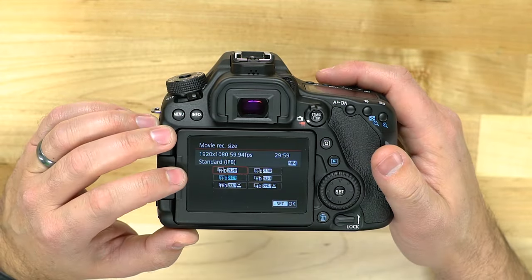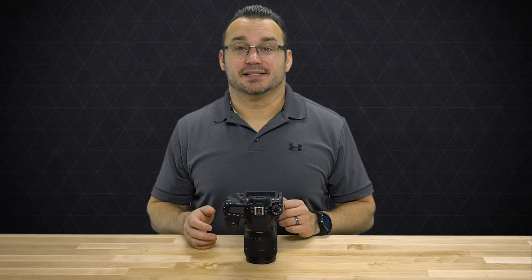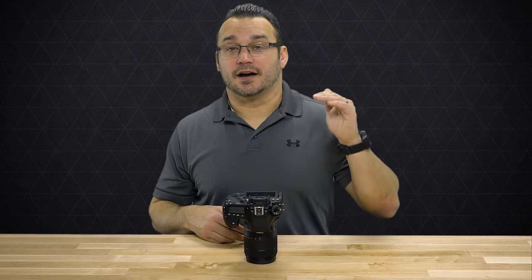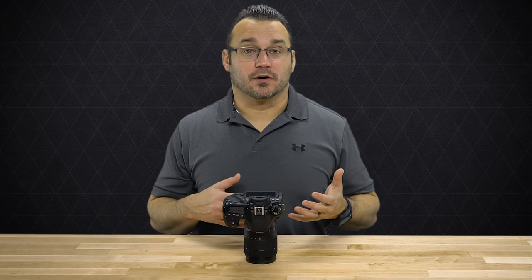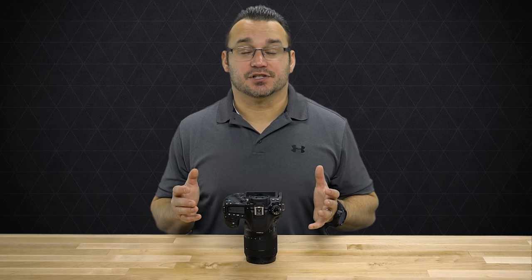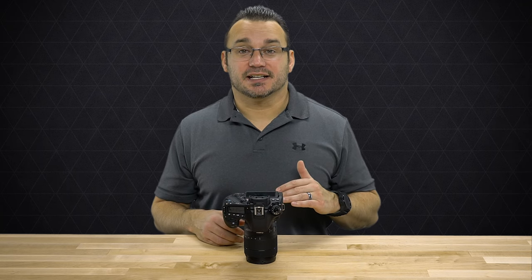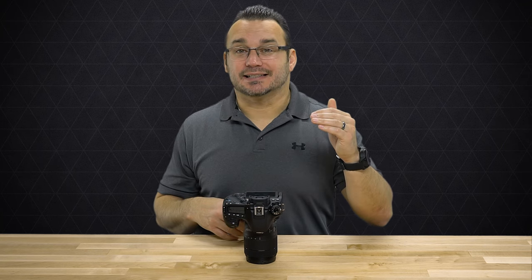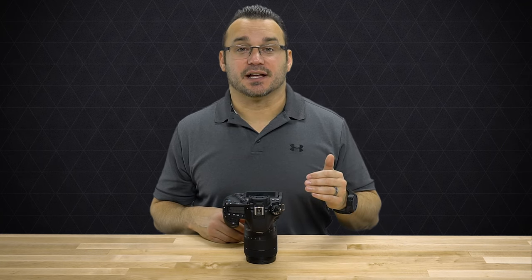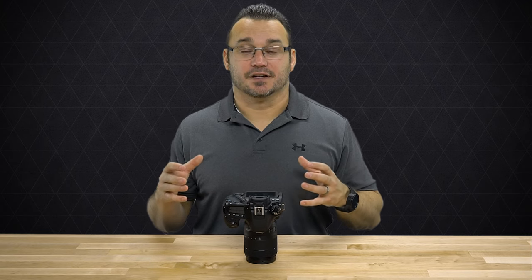You have frame rates of 60 frames, 30, and 24 frames per second. And basically what that means is how many frames are being squished into 1 second of footage. And the only reason you would want to shoot with a higher frame rate is if you wanted more of that data to work with. Mainly, people use that for slowing down footage for slow motion scenes. So if you're shooting at 30 frames per second and your project that you're editing is 30 frames per second, you just don't have any room to stretch. But if you are shooting at 60 frames per second and your project is 30 frames per second, you have double the space. You can slow that down 100% and still have nice crisp footage.